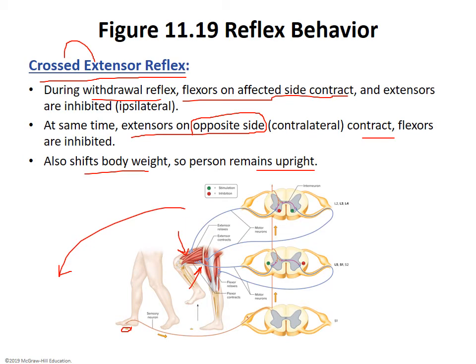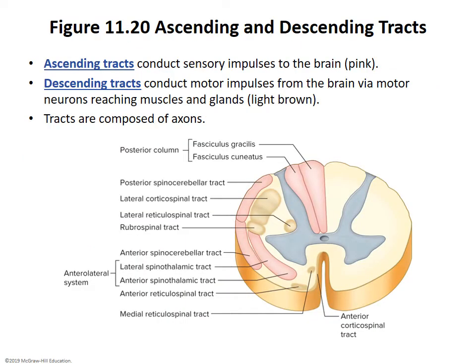So anyway, as we go through, we're going to look now at tracts in the spinal cord. And now this always gets people at first to give them a little heartburn because they get really worried about this. You see all these and it sounds so crazy. But it's very simple, all right? So my brain up here in my head, right? This is the boss. The brain is controlling things. Now I've got the spinal cord down here, and then I have my arms and my legs getting signals from my spinal cord, right? So this is my little spinal cord.